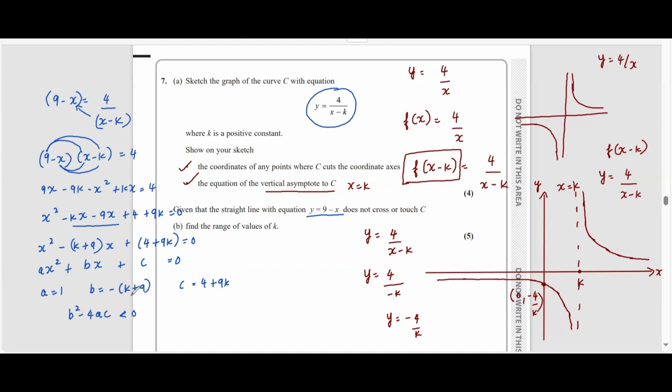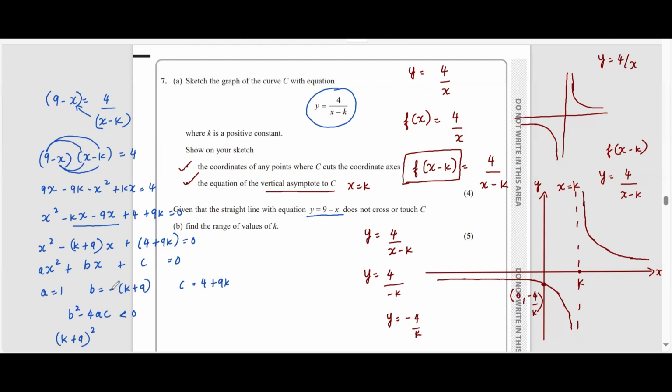So we know a negative number, when you square it, it's always going to give you a positive value. For example, minus 5, when you square it, you will get the same answer as 5 square. So because of that, I'm just taking b as k plus 9, the whole square. B is minus of k plus 9, so minus b will be positive k plus 9.